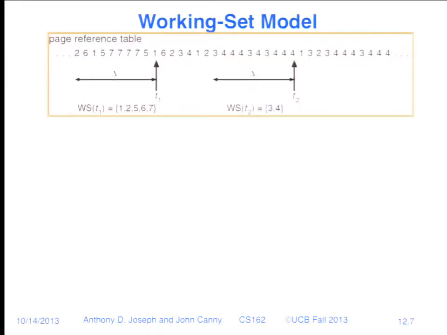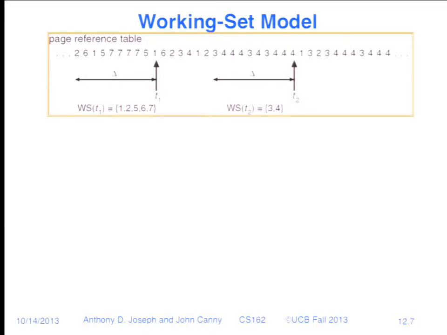So working set, you can look at a timeline of page references like this. Here's some numbered pages, and here's a time window that we set. It has to do with the time frame within which we'd like to avoid a lot of swapping. So it might be tens of thousands of accesses, depends on the speed of the machine, but something big enough that it will both catch the coherence of the page accesses and avoid too rapid swapping.